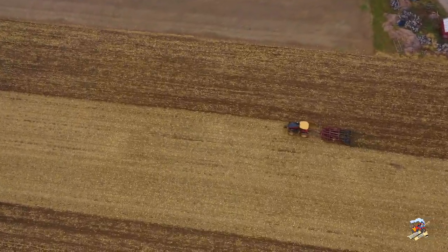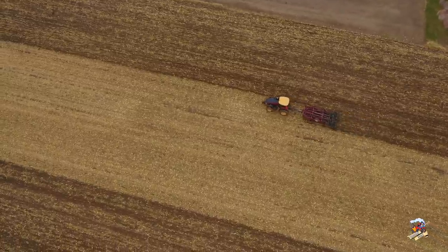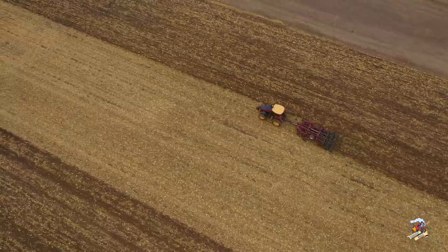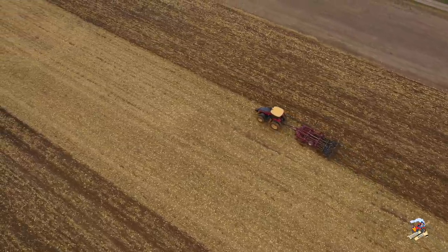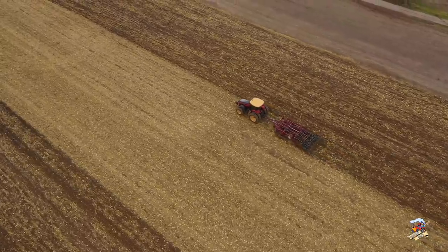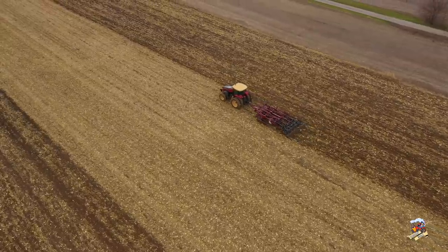All these tractors are basically the same, other than when you get into the 335 and the 365. The tractor overall is 4 inches longer on the larger two because it's a bigger transmission rear end with a larger diameter axle. The 335 and the 365 also come standard with the suspended front axle. That is an option on the smaller models as well.